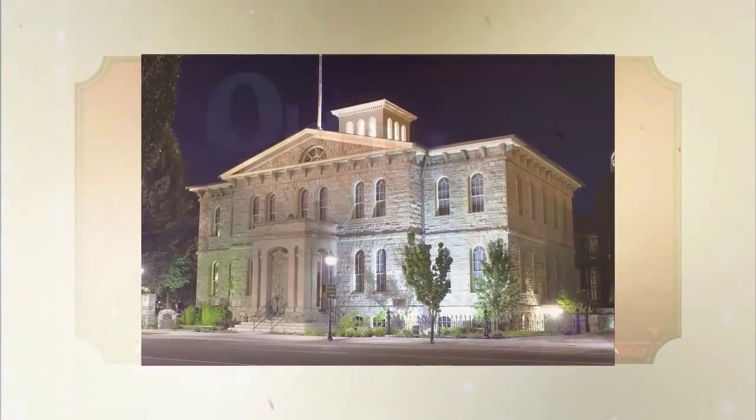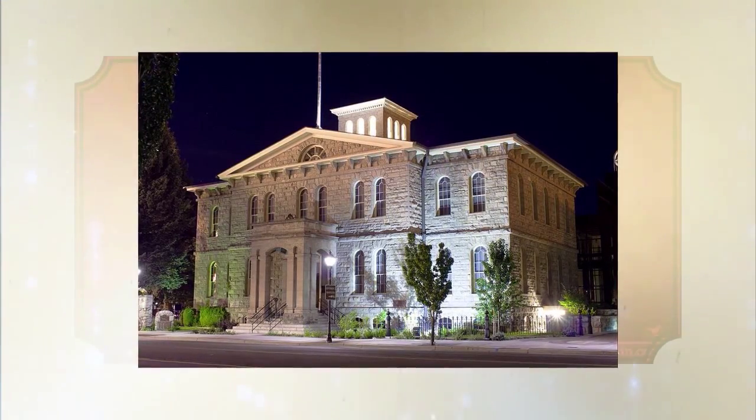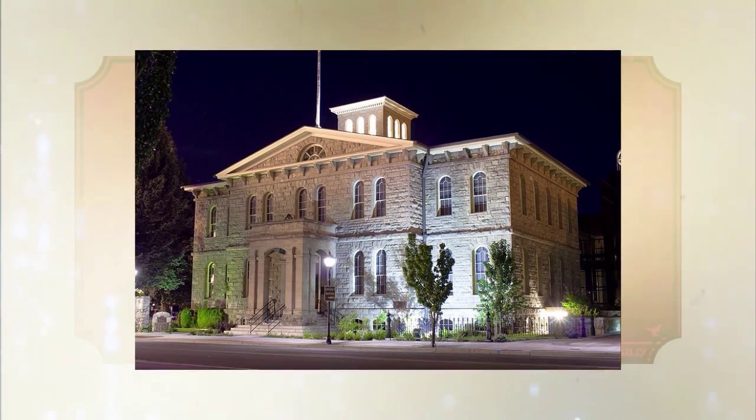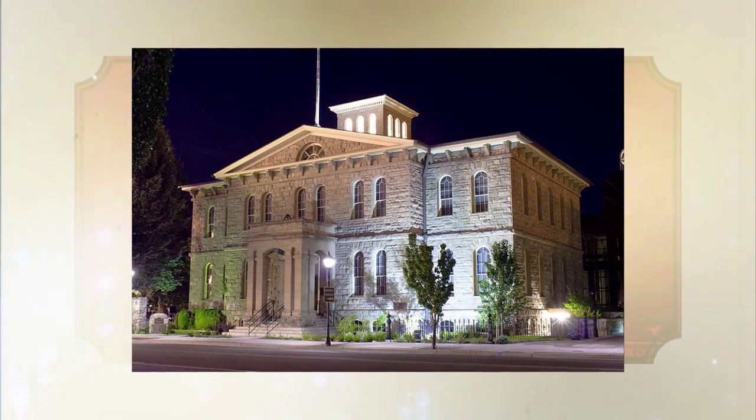We would have belonged to France, Germany, and England if the money wouldn't have come out of the Comstock. We also had the first silver dollar, which is the main unit of finance throughout the whole world, made in silver dollars down in the Carson City Mint. I was just down in Carson the other day, and the museum is open for business. They named an auditorium inside the building after me for the work I did with the state government to develop minting there.